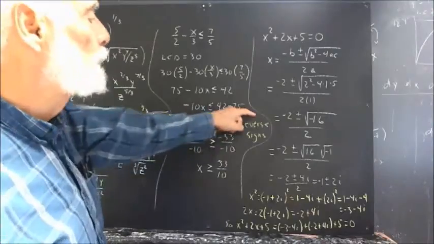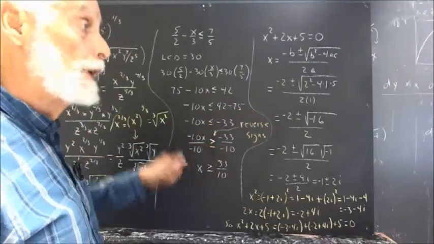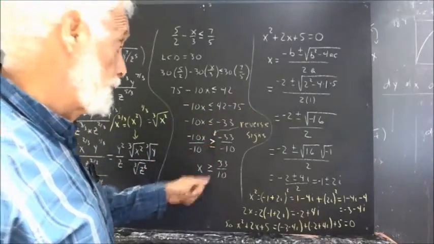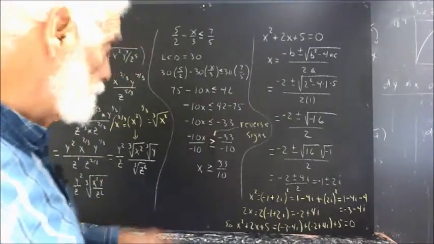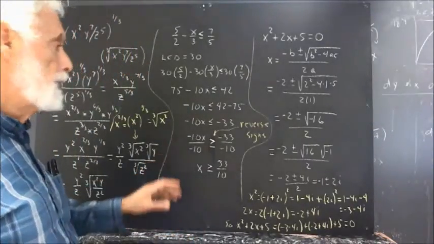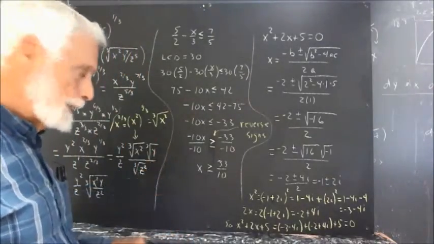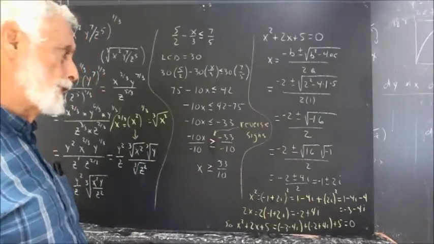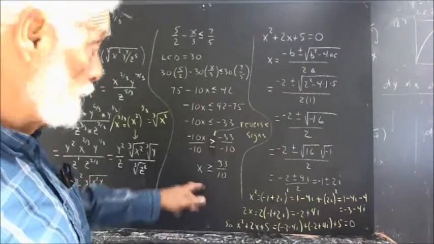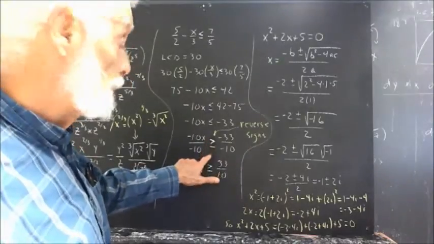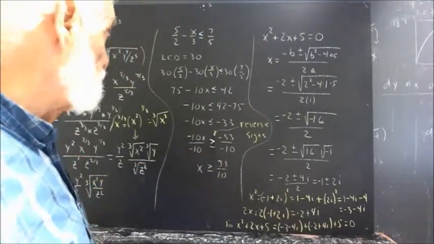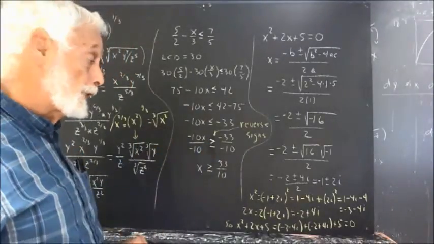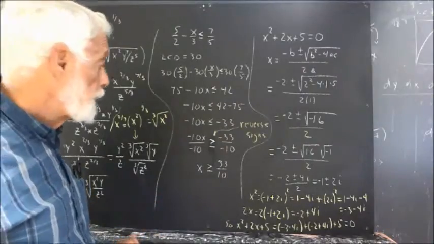Being careful to reverse the sign, because when you divide or multiply by a negative, you have to reverse the sign. Simple reason for that, but just remember this rule without having to actually go back to the reason. Usually I tell you to go back to the reason, but this one is so simple and so universal, just remember it. And then, if you get a chance, think about why it ought to be true.